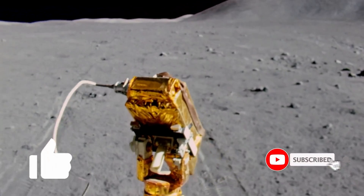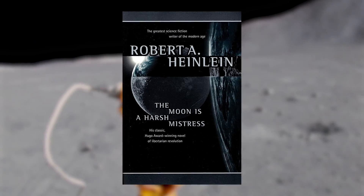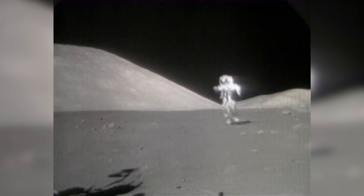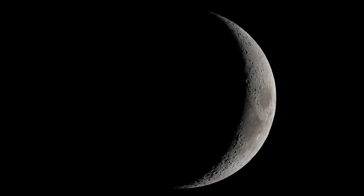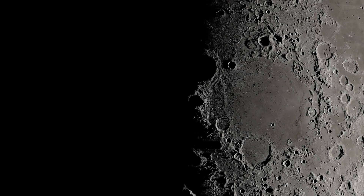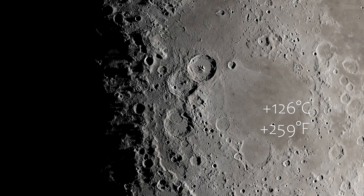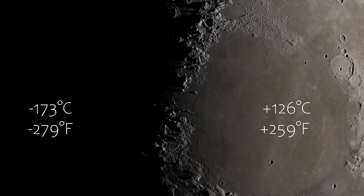The moon is a quite harsh living environment. There is a sci-fi classic by Robert Heinlein called The Moon is a Harsh Mistress, and that title is extremely fitting. The moon has only one sixth of earth's gravity, it has no atmosphere to speak of, and it doesn't have a magnetic field that would protect from solar radiation storms. It has a very long, 28 earth days long day, meaning 14 earth days of complete darkness and 14 earth days of daylight. The temperature varies from a scorching plus 126 degrees Celsius at daytime up to a brutally cold minus 173 degrees Celsius during the dark lunar night.